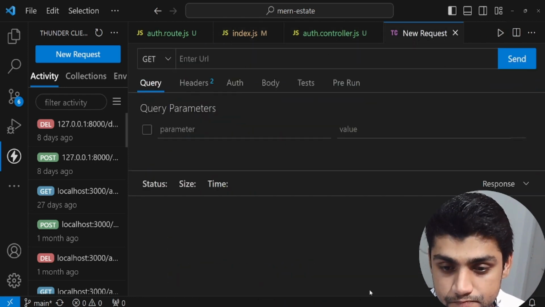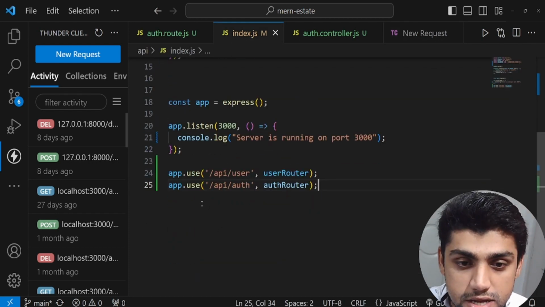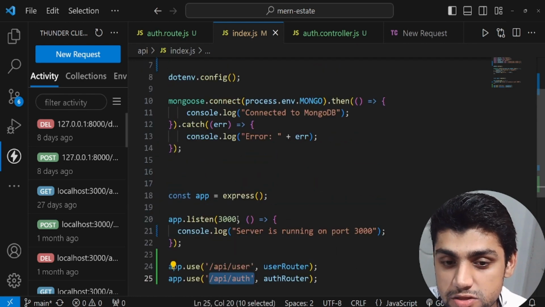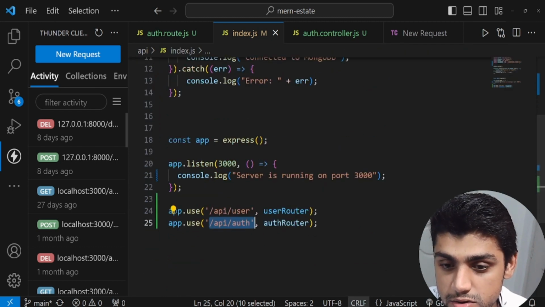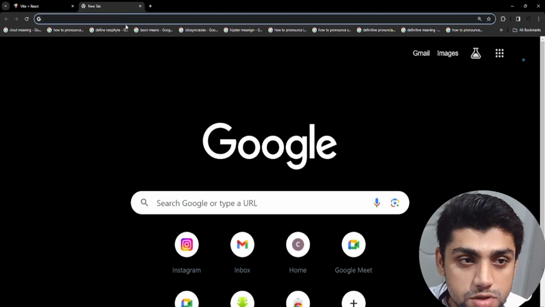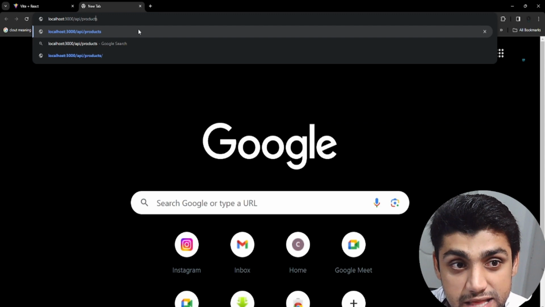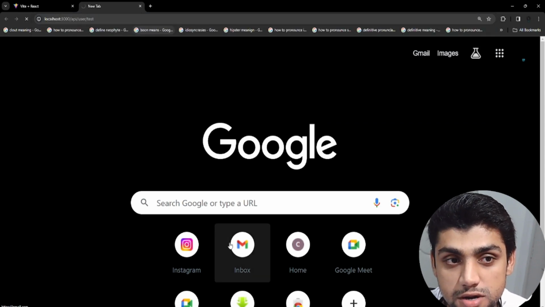In index.js, it says /API/user, and then this is /API/auth. We know that this is port 3000, the local port. So you could say localhost port 3000/API/user/test, and this was our API.